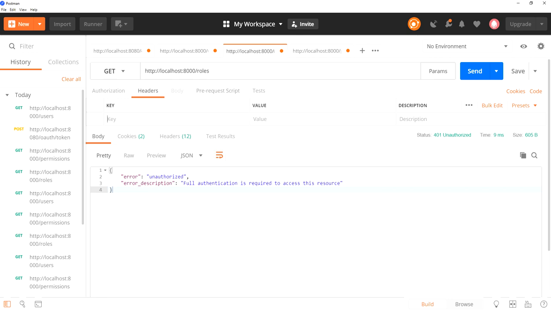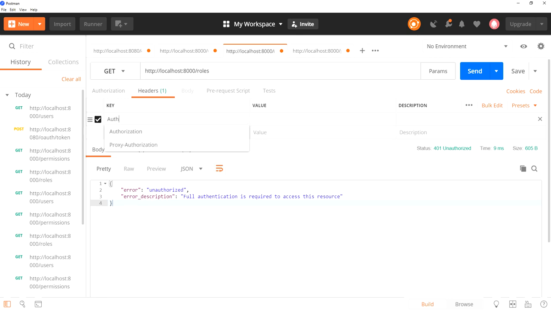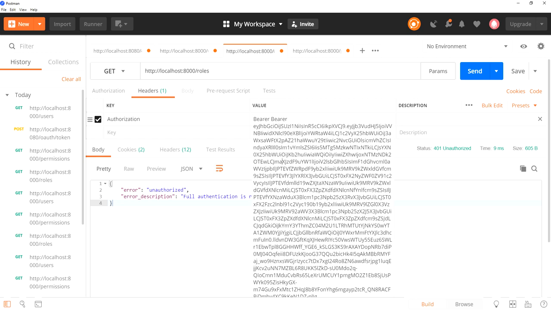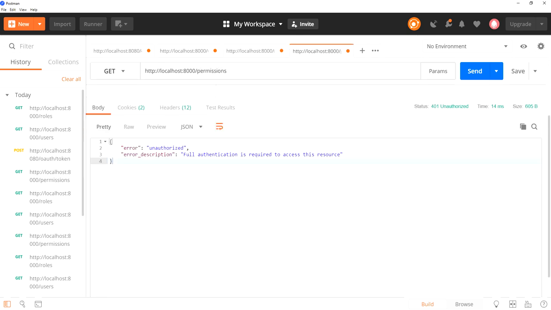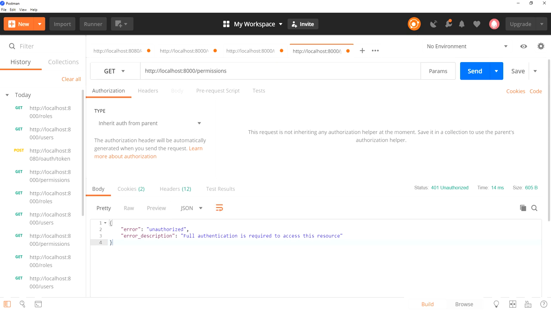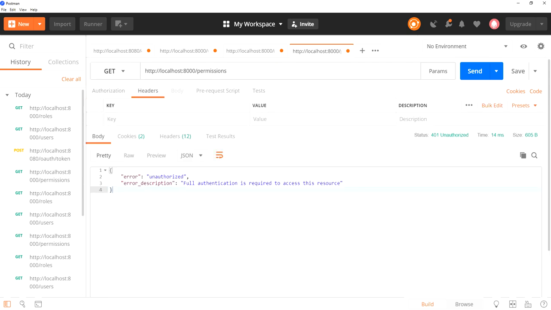I just copied it and now I'm adding it in the authorization, sending the access token as a bearer token. So look at here, now I am able to view the list of resources, and in the same way I'm trying to access the list of permissions API.